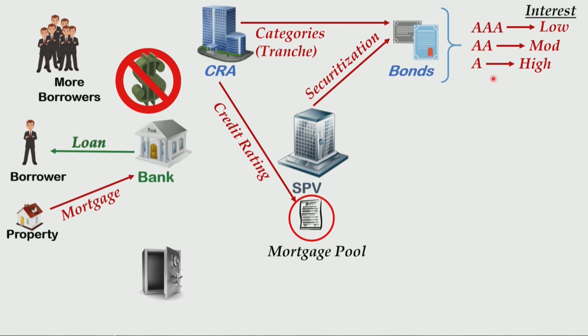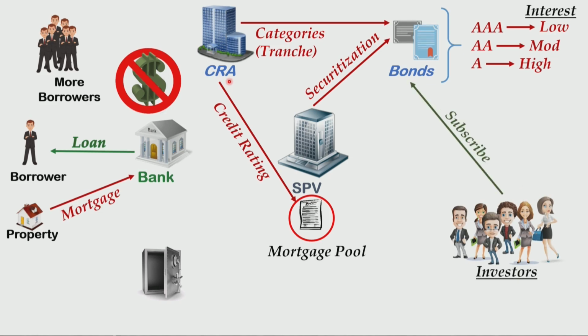Now, based on the rating of these securities made by CRA, that is credit rating agencies, the investors have built up a trust on the rating of this agency, and finally they are willing to invest into these securities depending upon what kind of risk they would want to take or what could be the period of investment they are looking for. And finally, they would give their monies for purchase of these bonds to the SPV. That means the cash flow moves from the investors to the special purpose entity, and special purpose entity will now in turn issue bonds to them.